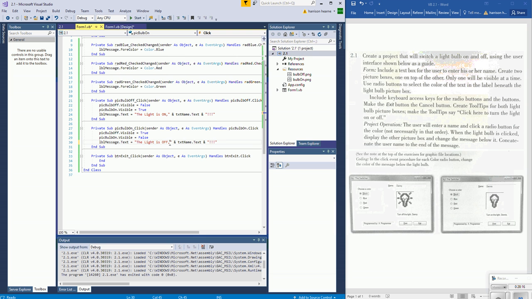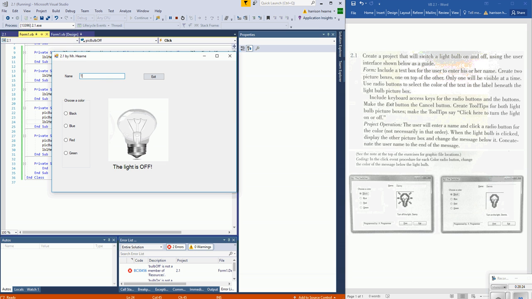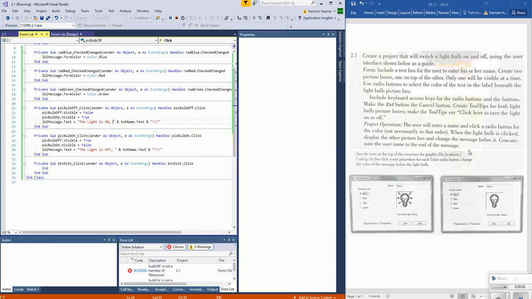Backspace. I'm going to put an extra space right here, so Samantha doesn't butt right up against it. Start this. Timothy. And I think I am in good shape here.